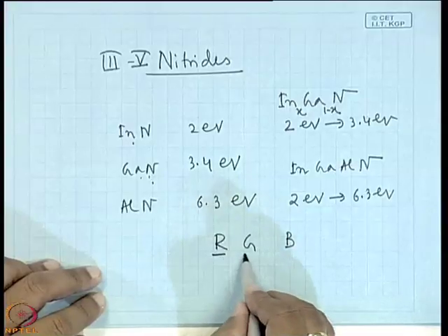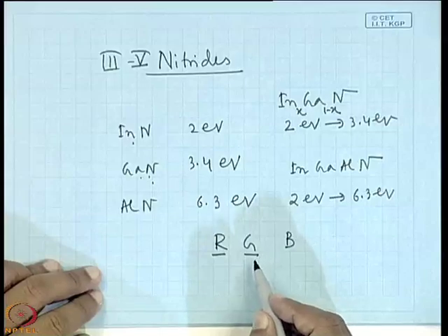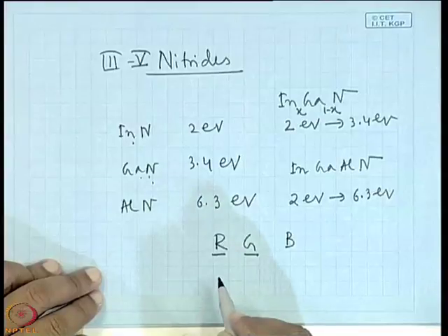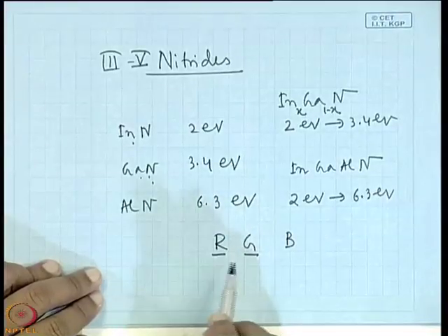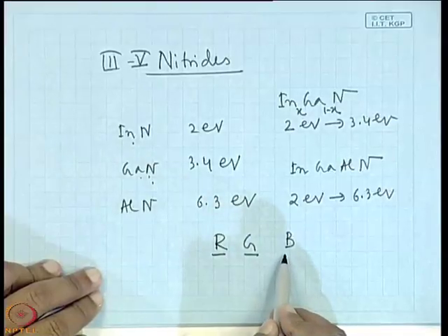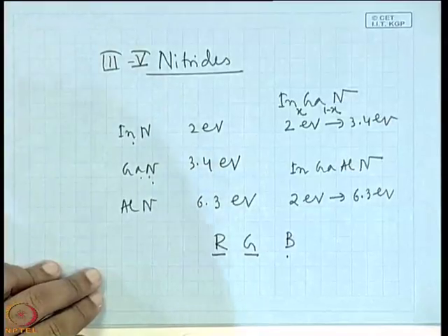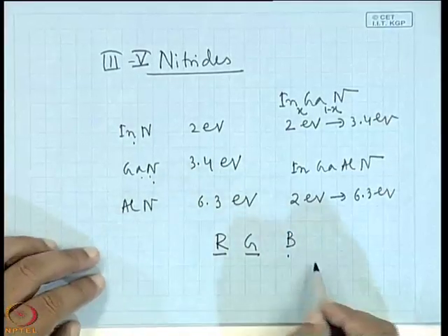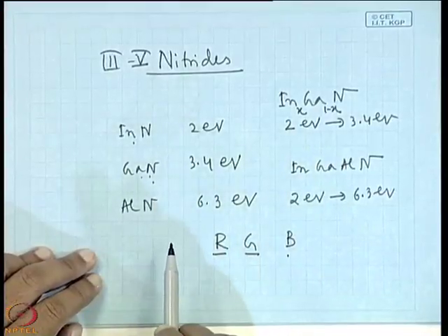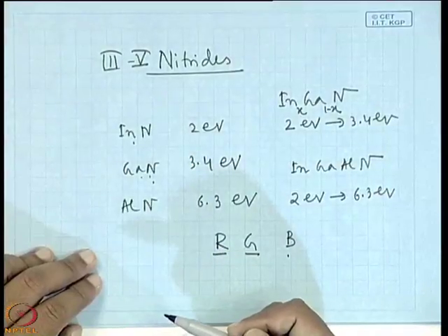We have discussed red and green, the materials using which red and green are fabricated: gallium phosphide. But at that time you have seen that I have not talked about any blue LED, because gallium phosphide is not used for making blue LED. For blue LED, gallium nitride, silicon carbide, aluminum gallium nitride, indium gallium nitride are used. These nitride semiconductors are used.